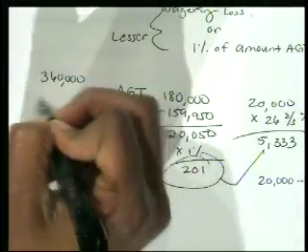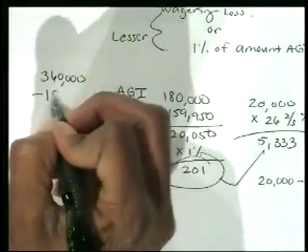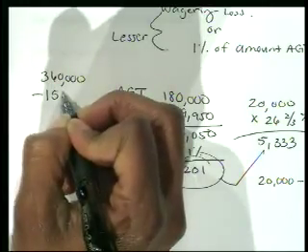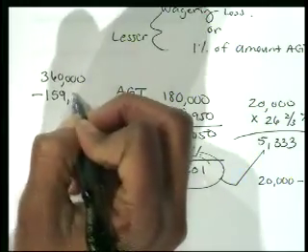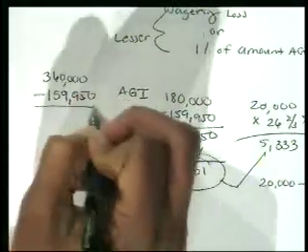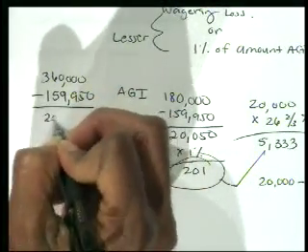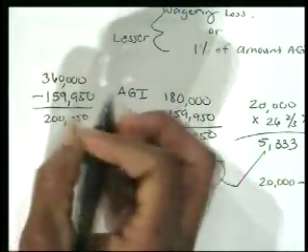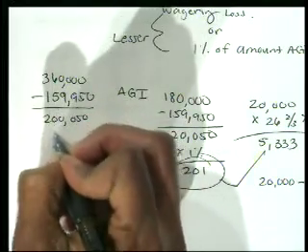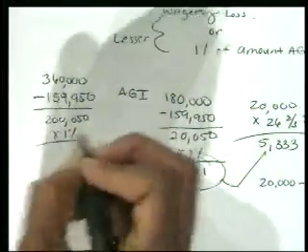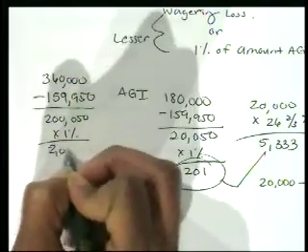And actually, I do want to put that calculation here on the side. To me, it's a lot clearer. They do it in paragraph form in your book. So we had $360,000 of AGI. And remember, we want to say what is the excess over the threshold. So we take that number and subtract the threshold from it, and we get $200,050. And then we multiply that times 1%, and so we get $2,000.